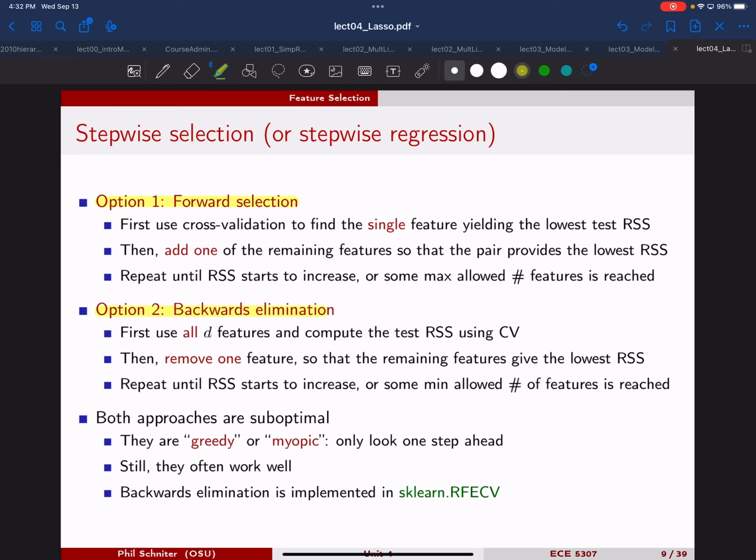Yes? Do they typically give the same amount of features for the data set? What do you mean? Like if you have 1,000 different features you could pick from, and you start with forward selection. Let's say forward selection finds out 100 features is good, and then you do the same test on the same data with backwards elimination. Will it be 100? Will it be less than that? Will it be more than that?